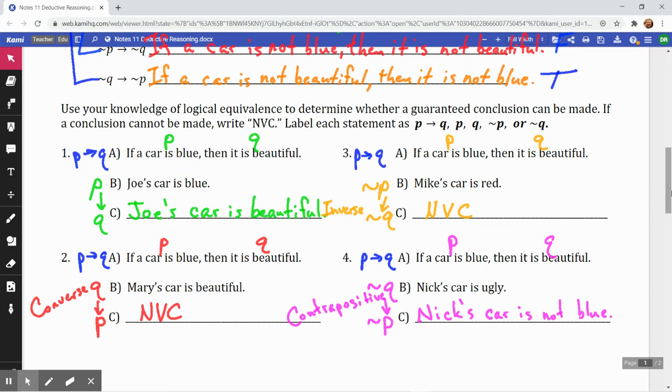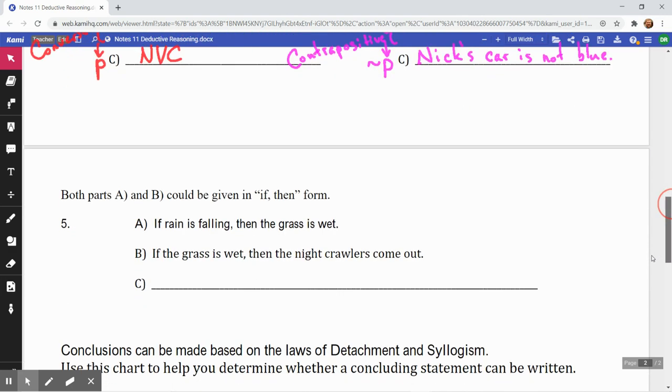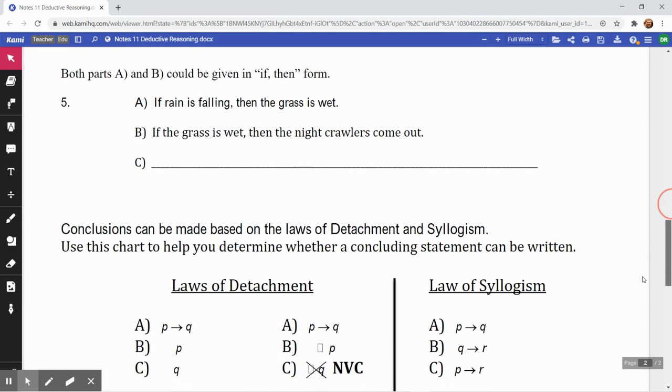So there's one last case here. It is called the Law of Syllogism, which you don't need to memorize, but you're going to see is slightly different from what we just did. Not by much. You still have a statement, a claim that's being made that we'll consider to be true, that says if rain is falling, then the grass is wet. Okay. And on something like this, I think that makes sense to us. We have our first half and our second half. So if rain is falling, then the grass is wet. Perfect.